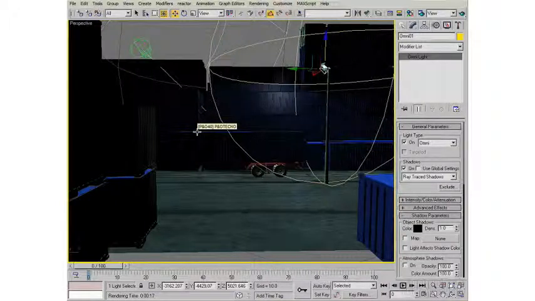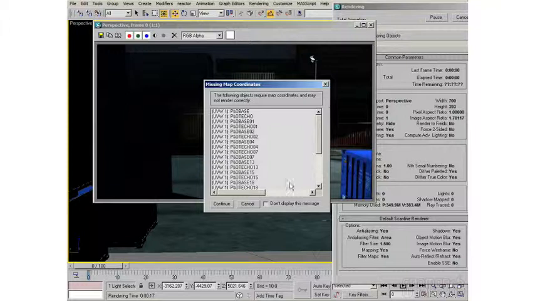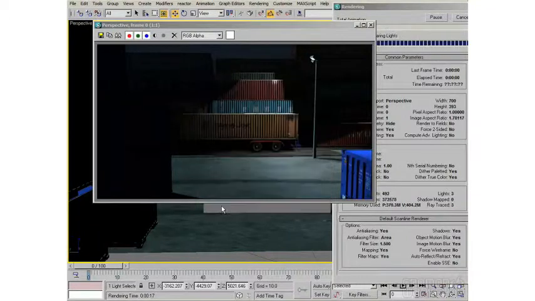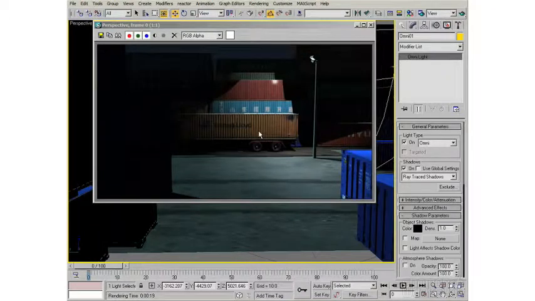Not all shadows are hard-edged in the real world, and so ray trace shadows don't have the ability to have a soft shadow edge like depth maps do. So if we look at what these look like, we see this extremely hard edge, but they are more accurate. You can see that they're undulating out of every single corrugation in these little containers. So they're more accurate, more expensive, and they are always crisp and hard-edged.